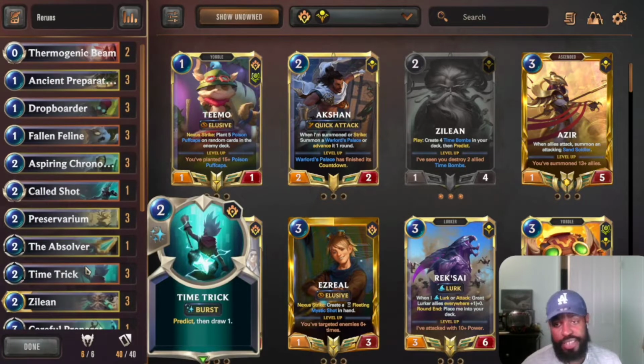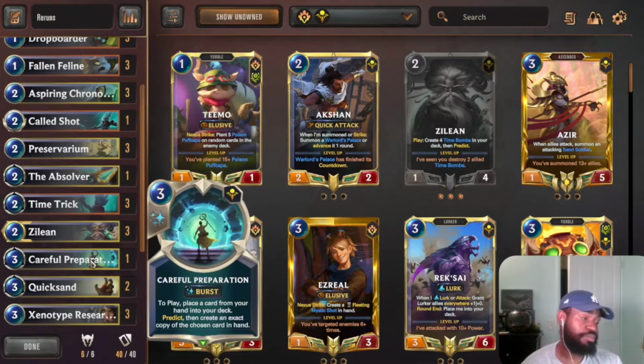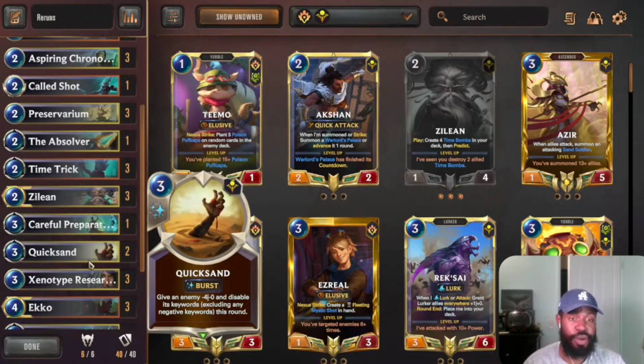So the game plan for the deck is normally to go into one-drop Preparation or Fallen Feline. Then you're able to go into Aspiring Chronomancer. Then Xenotype Researcher or Zilean. You predict to see which card you want. I usually try to save my time bombs until my opponent completely uses all their resources, until I have two or three of them, and then play them one after another.